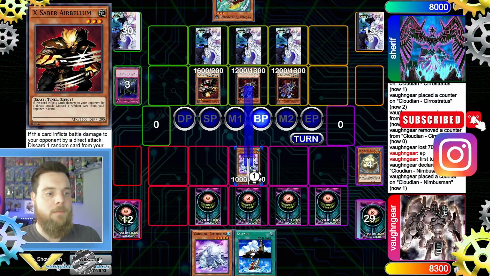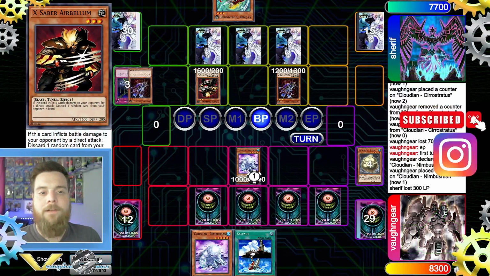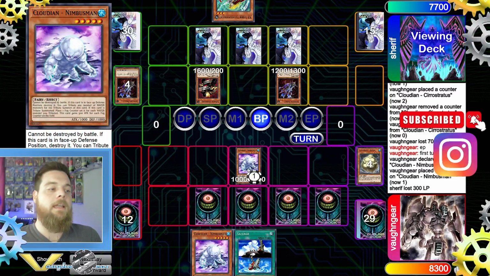Then they're going to summon the Howling Insect and start swinging. Our Nimbus is at 500. If you're not familiar, it tributes as many water monsters as you want, and for each tributed monster, it gets a fog counter, and then his last effect is that he gains 500 for every fog counter that's on the field, including your opponent's. So it's a really good card, and it could get pretty high as well.